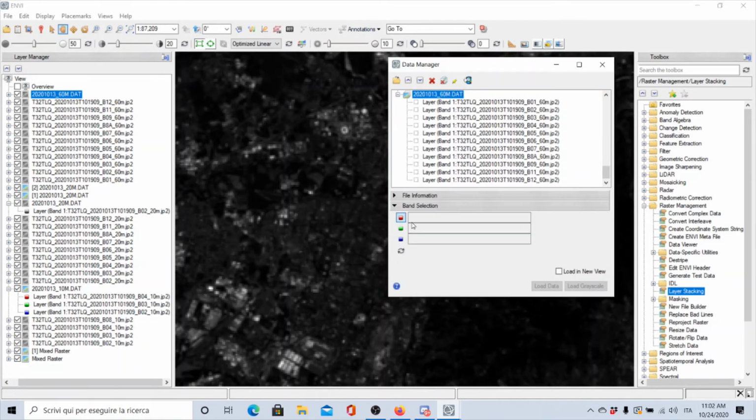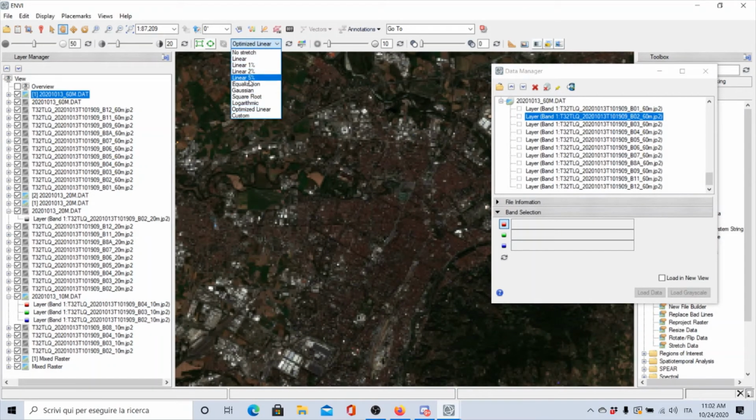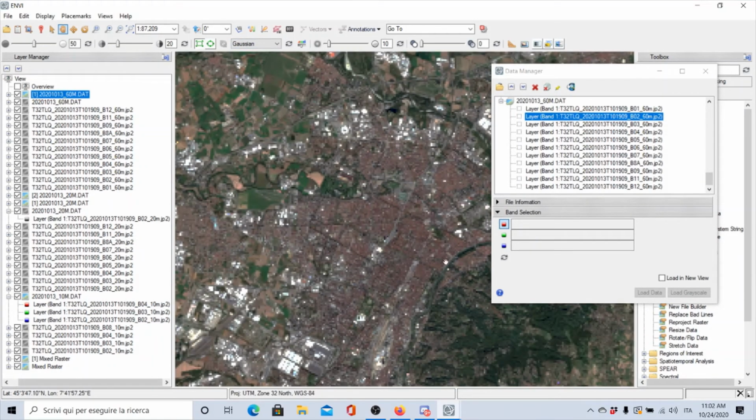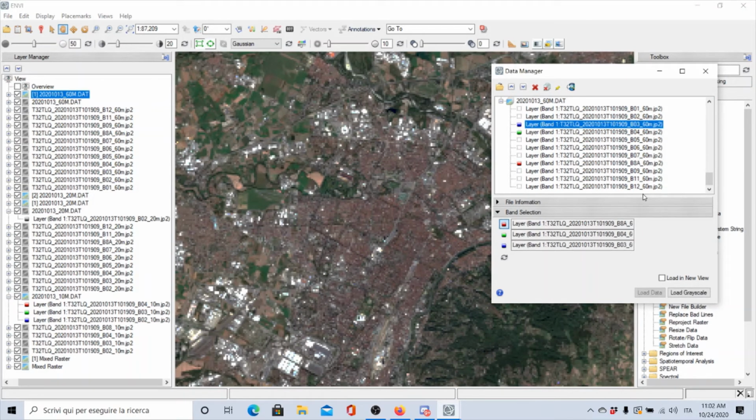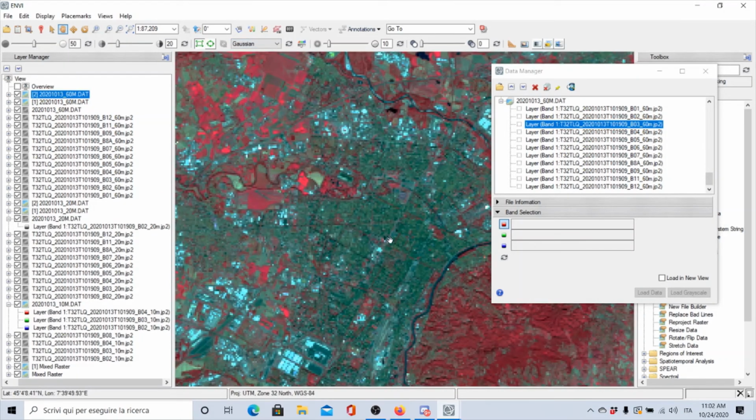All right, so let's go to the last data set here in the data manager. If we want to see again a true color, the true color will be 432. Let's open that. This is the true color. Let's go to the Gaussian. Of course, this is the resolution of the data. If we want to have a false color, the combination will be 8A43. All right, let's load the data, and you see, as usual, we have all these different data at different resolution. So that's it.